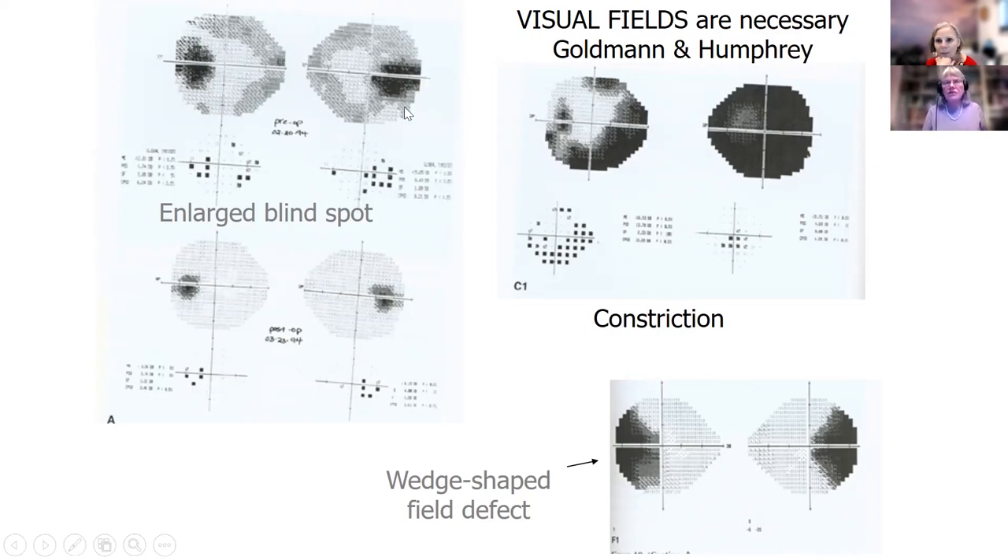You can see this visual field with a big blind spot on both sides of both eyes — that's a typical finding. We don't like that because a field should look more like a normal one. Sometimes they're really bad — one eye is really constricted. These are people where I have to go, oh my goodness, I've got to do something right away. We see all kinds of defects on these visual fields, and they help guide our therapy.